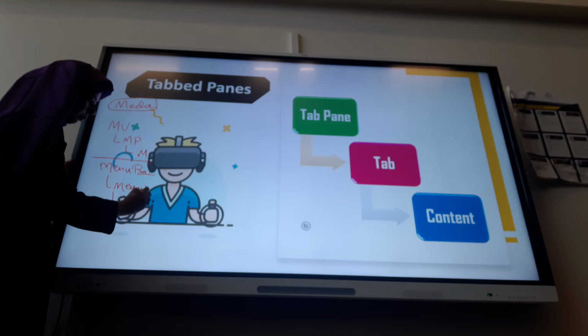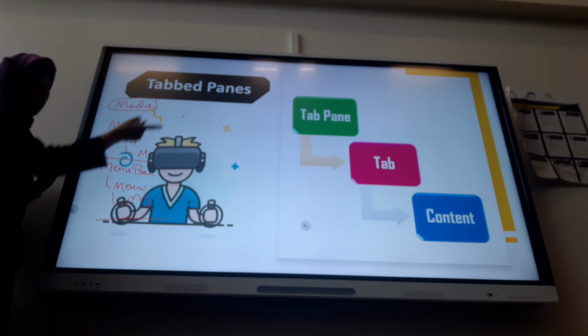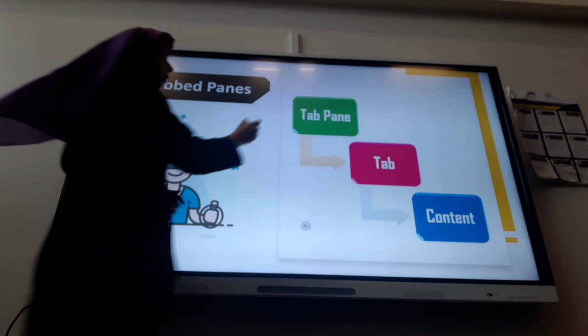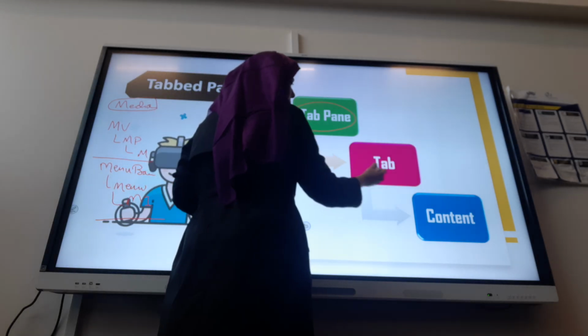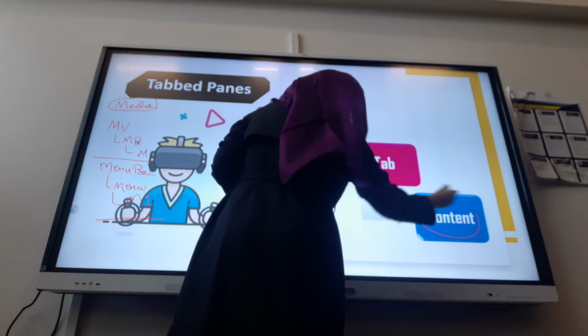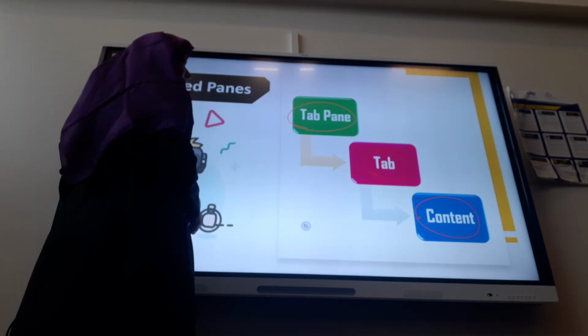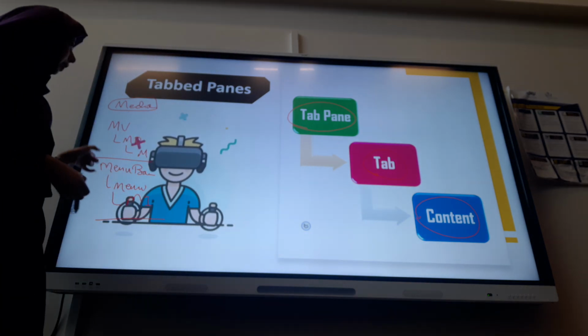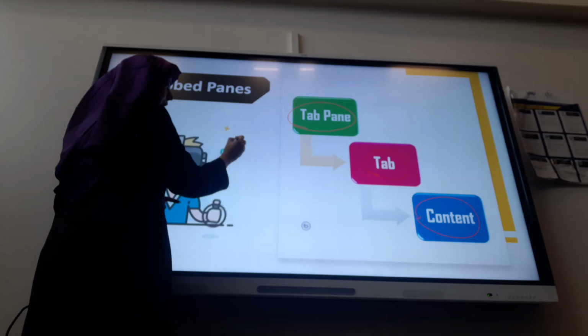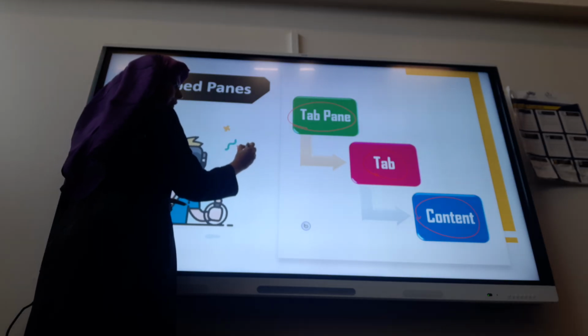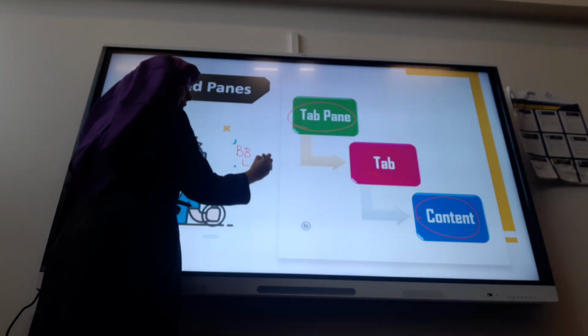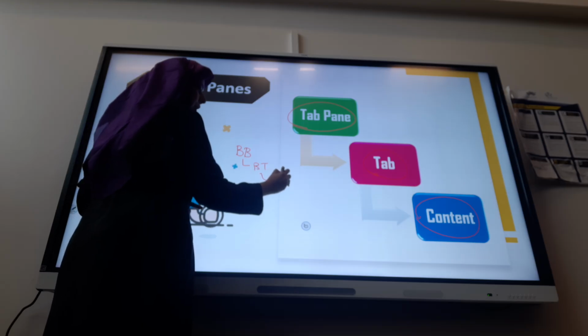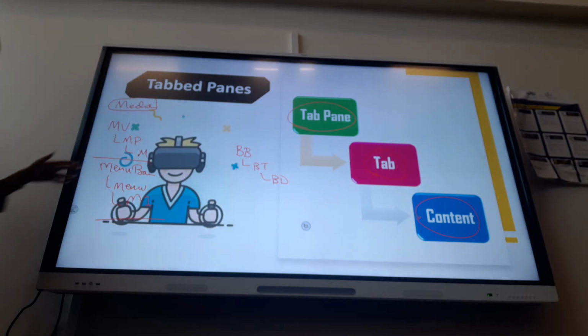Now this is the third one to add to our list. So we have tab pane. Below it we have tab. Below it we have content, right? We also saw this, if you remember, for the dialogues when we said we have button bar, right? Then button type, then button data. It's the same structure.